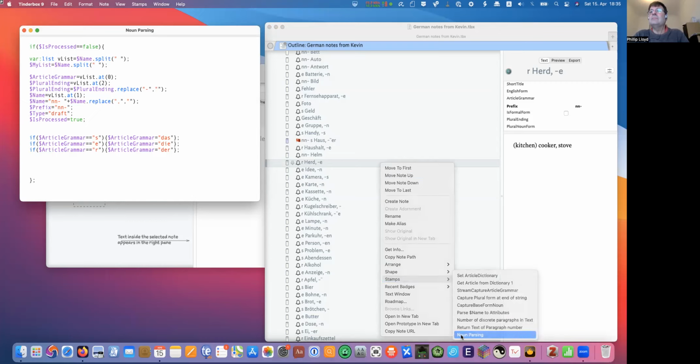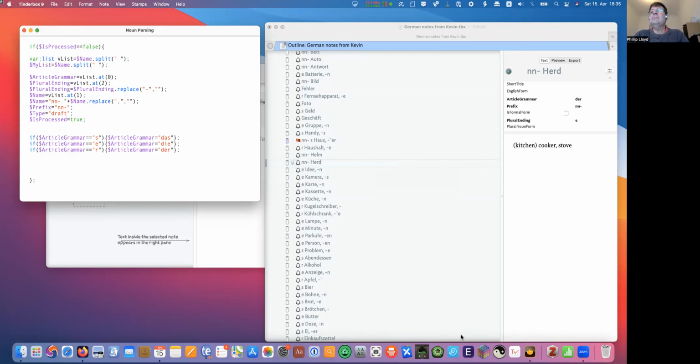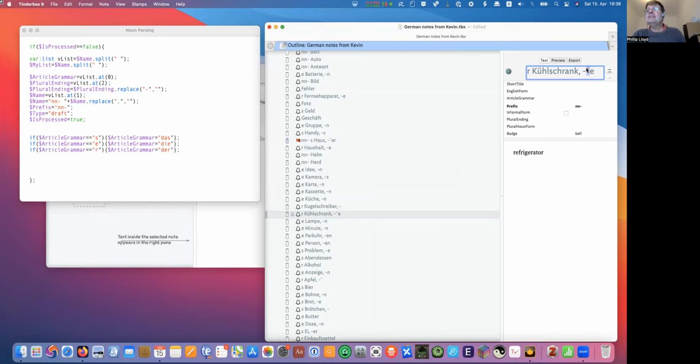Stamp and now. Okay. And now we can go ahead and do a similar if statement with your umlauts and stuff. So, for example, here is one. Kühlschrank is refrigerator or fridge, and you can see here the umlaut in the plural form will be over the A, and then there'll be an E at the end. So the umlaut here refers to the last vowel in the word, plus the E at the end of it.